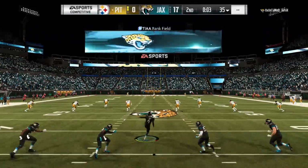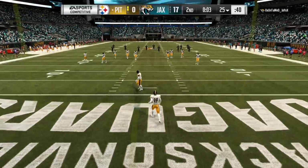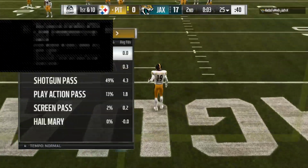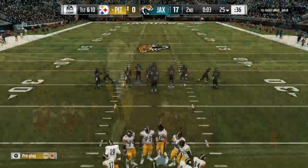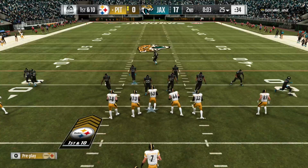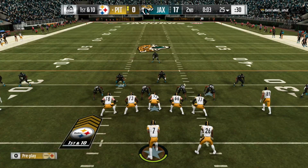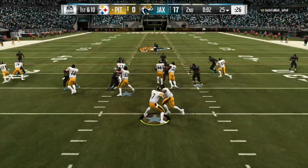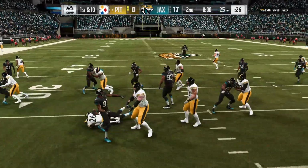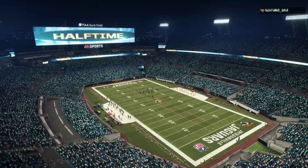So to me, with no wind, it should be a passer's dream as well, right? But in this case, the defense held out. They had to force the field goal. The Steelers offense now, they get ready to head back on the field. And from this spot in the field with the clock where it's at, you think we're just going to see a knee and that's it? And I think in this situation, that's the proper play. But we do know there's some risk takers out there that may want to take one more shot before the clock runs out. And he will lose yardage and be backed up to the 24.